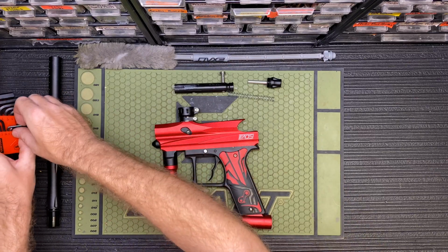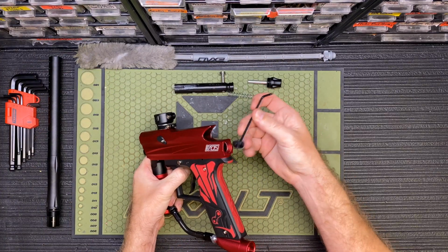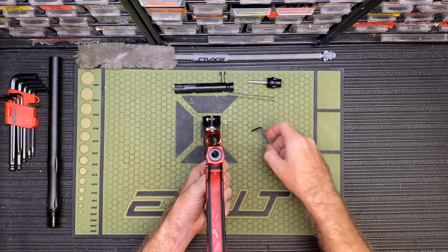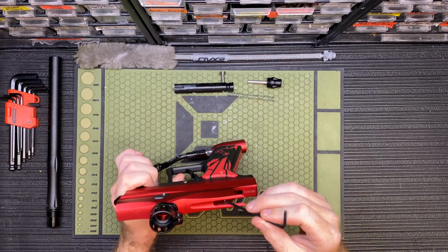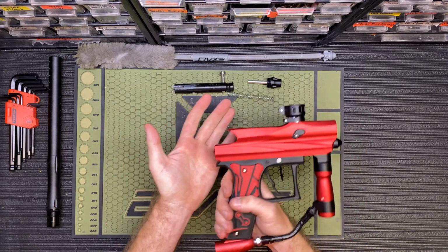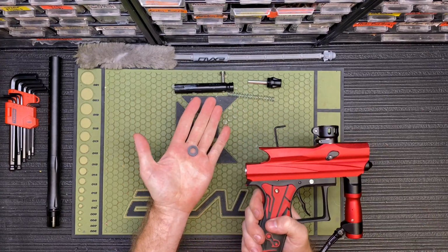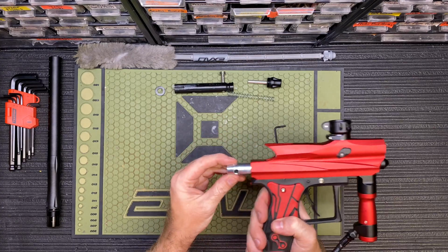I usually recommend grabbing one of the Allen keys that comes in your set and pulling that bumper out the back. It will just be sitting right here on the back like that. Or you have the option to take your Allen key from the top, if you can find it. Sometimes there'll be a hole right there in the hammer. Or what you can do is take it down like this and force the gun down. That's going to push the hammer, the piece of metal, and it's going to push the bumper out the bottom.